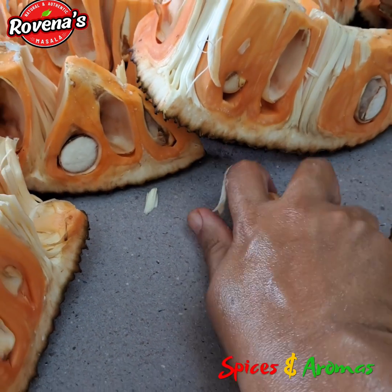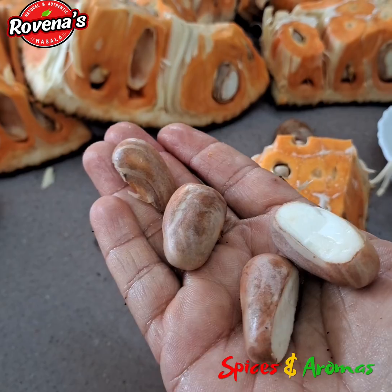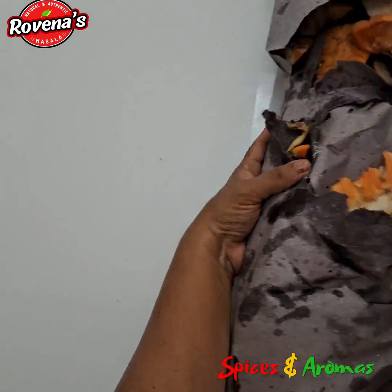I washed these jackfruit seeds dry and stored them in freezer for future use. You will be surprised to see the price of jackfruit seeds in the Amazon. I will share a screenshot of this at the end of the video.